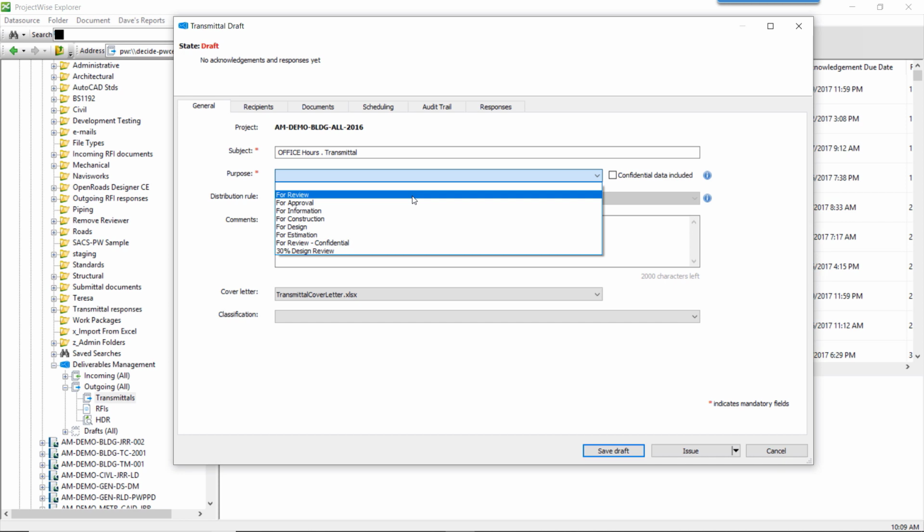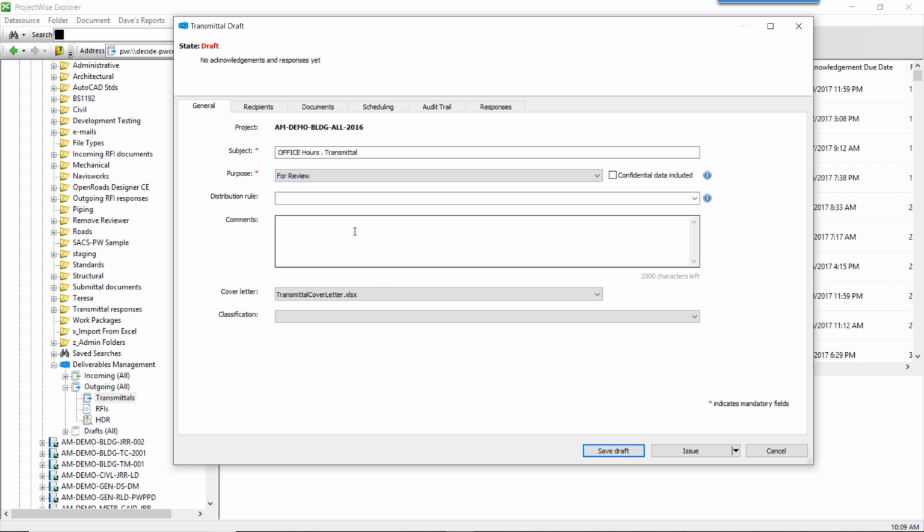Depending on the purpose, you expect a response or not. For example, if you send the documents for review, you expect a response. If you send the documents for information, you don't. As we saw yesterday, you can configure all the purposes, response types, attributes, classification, etc. In this case, I will select for review.